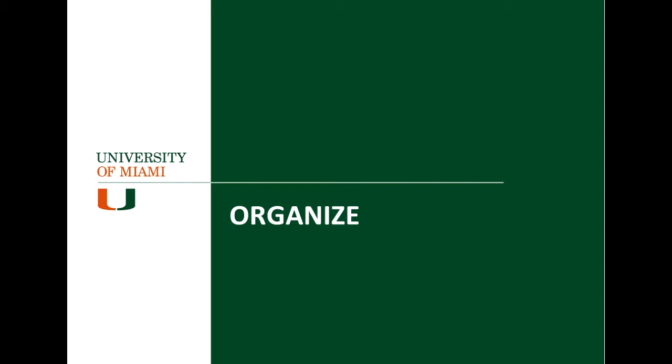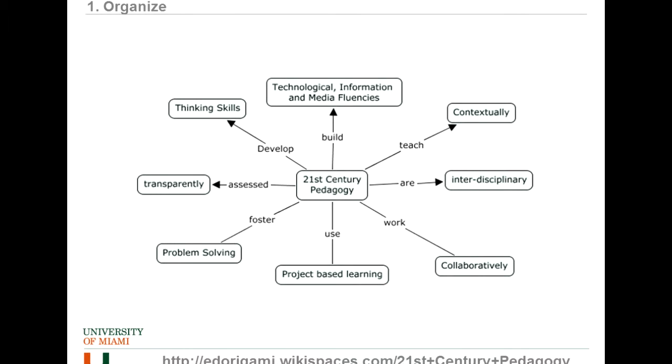To get started, you need to figure out what you're doing and how you're doing it, using one of those models that I talked about or something similar. And then I like to build a mind map. This is one on 21st century pedagogy that I got off the web, by Googling it. And 21st century pedagogy is the main topic of the course, or this chapter, or whatever.